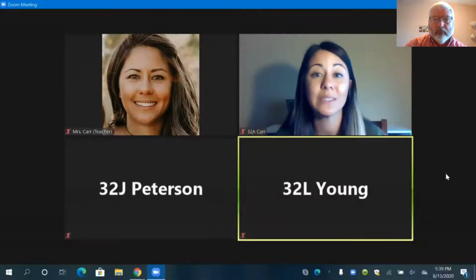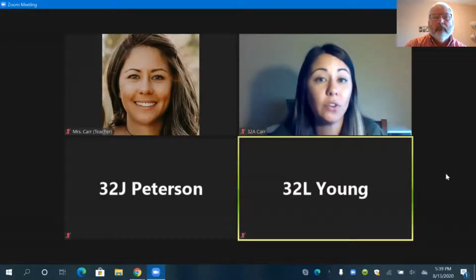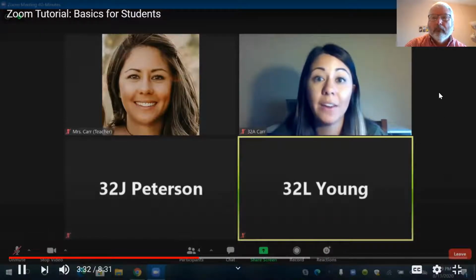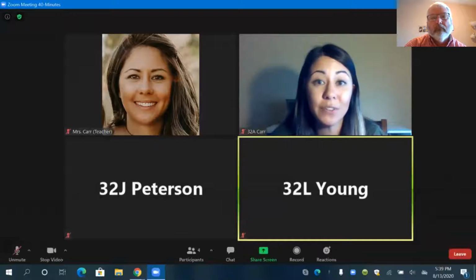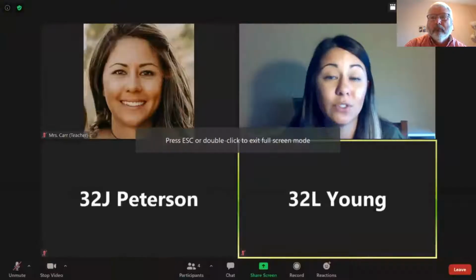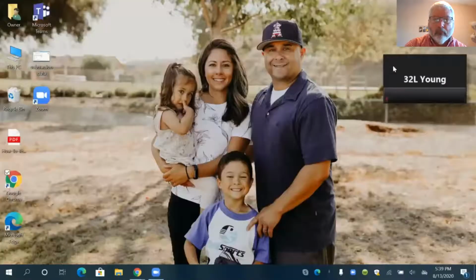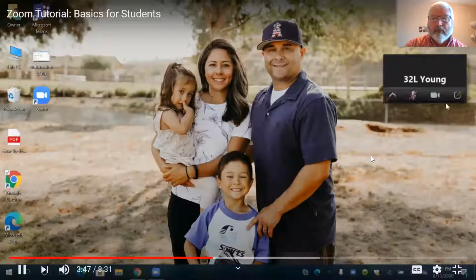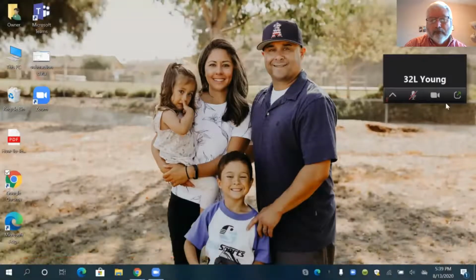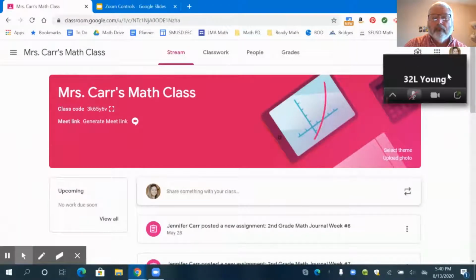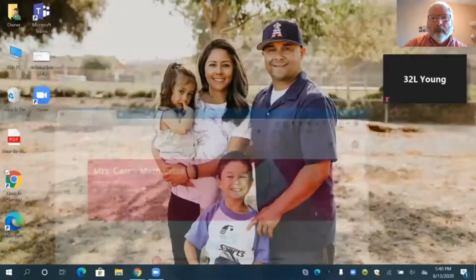I also wanted to show you how to access something outside of Zoom. If your teacher asks you to open Google Classroom or Google Doc, you'll go back up to this minimize bar. And remember, if you're not able to find this bar, it might be because you are in full screen mode. So remember, you need to click exit full screen and then click minimize. When you minimize, you'll have a small Zoom window here with a picture of whoever is speaking. And then you can click your Google Classroom or whatever your teacher asks you to find. And you can still see the people speaking in your Zoom window right here. Okay, so you can click into that.